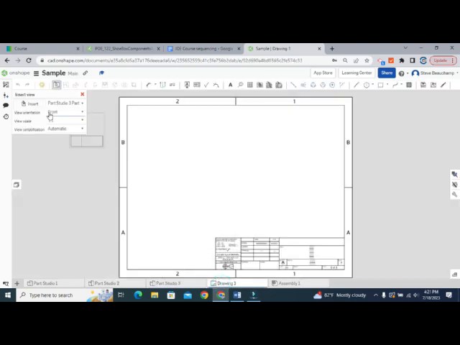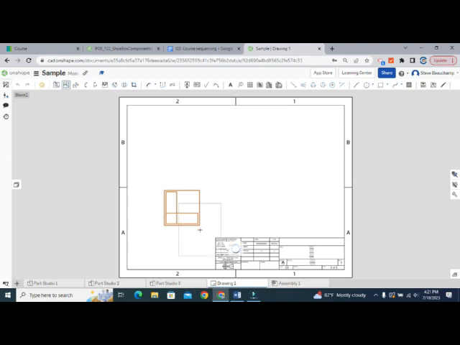So I'm going to leave mine on front, and I'm going to click here, and without clicking anything else, you'll see that it's still wanting to place. That is my front view, and it's going to allow me to place one more view. If I go up, it'll be the top view. If I hover to the right, it'll be the right view. If I hover up and to the right, it will be the isometric view. So I'm just going to go ahead and place that one by clicking, and now I need to place more views.